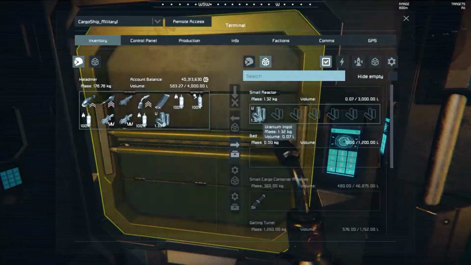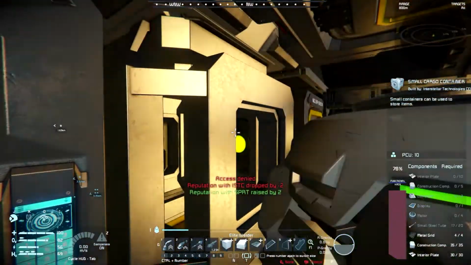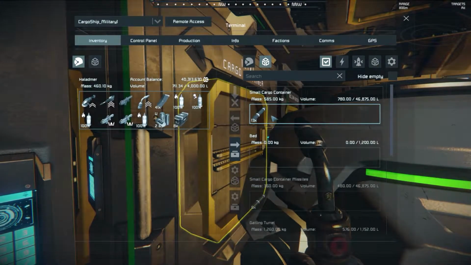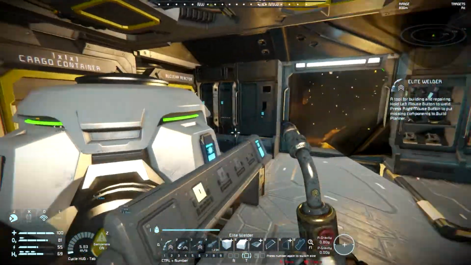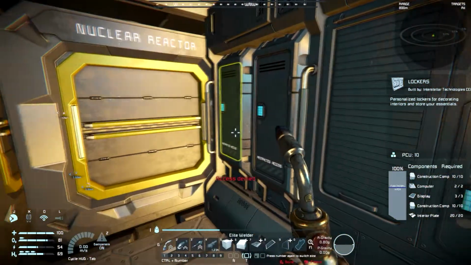Yeah, I have no problem with being friends with the pirates. Alright. Ooh. So, missiles are good loot, if for no other reason than because it's got platinum in it. The things use thruster components.